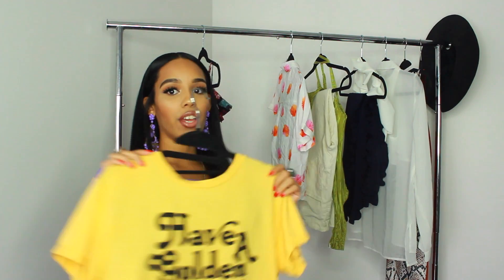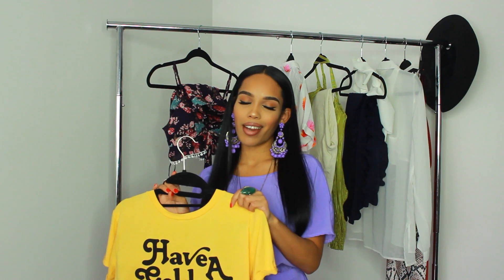The second outfit — I'm usually a t-shirt and jeans type of girl. I used to be very self-conscious about wearing shorts because I have a little cellulite in the back of my legs. A healthy diet and working out has helped a bit, but it is what it is. I like my legs — I think they're really cute. So if you have cellulite or other things you're self-conscious about, still wear your shorts. Do you!